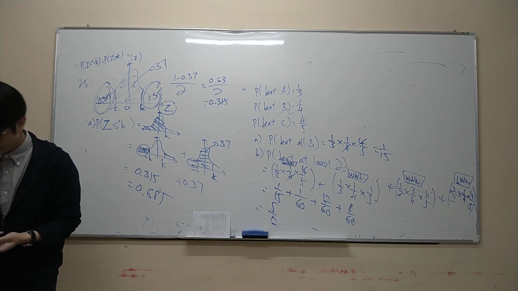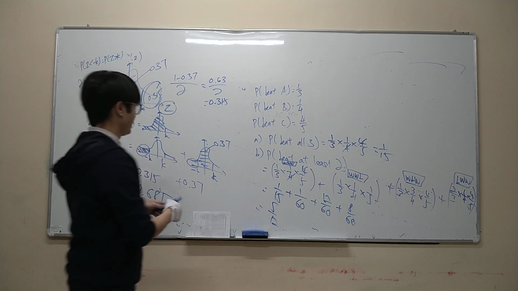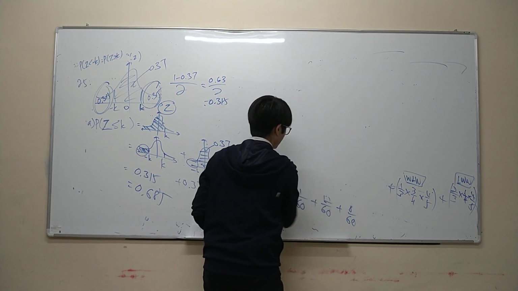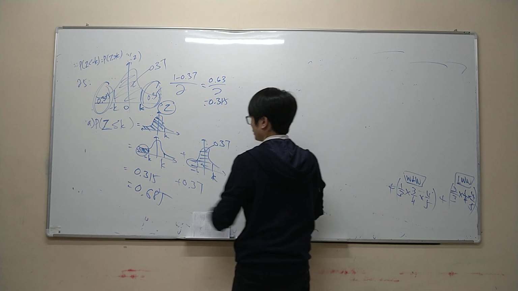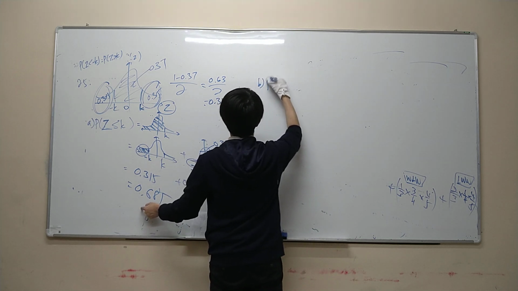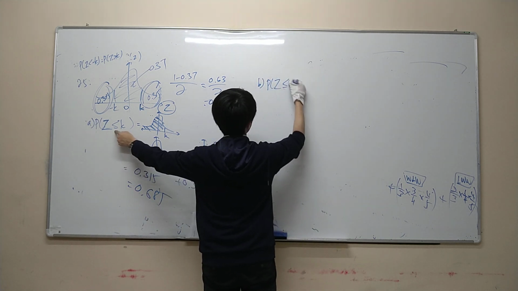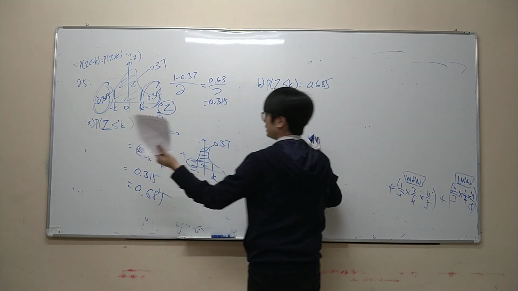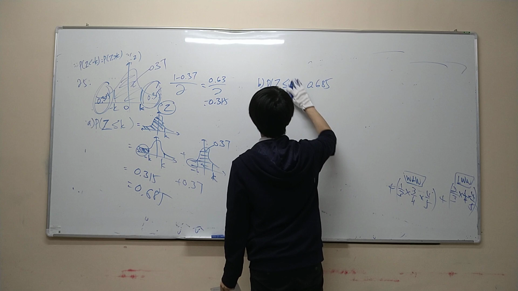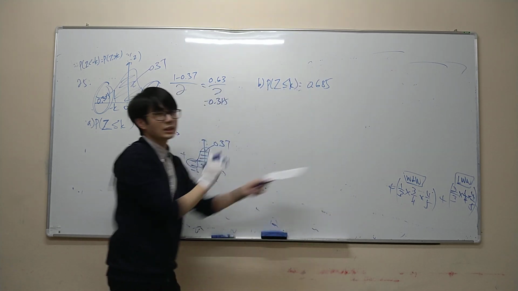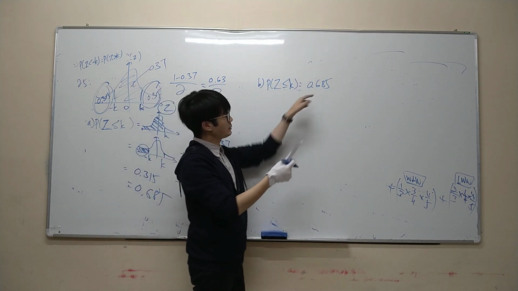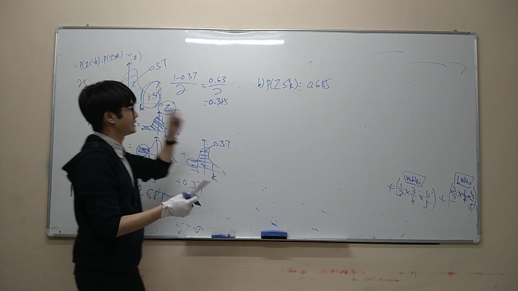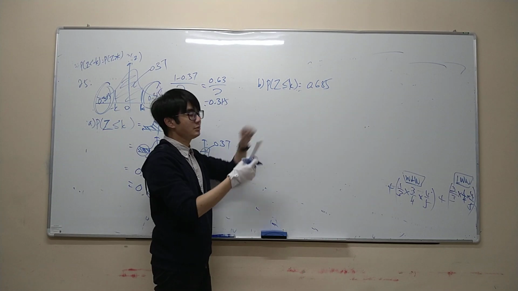Okay, what about the next one? The next one is to find the value of k. So let's get this first. How to find the value of k? By using this, you already know P(z < k) equals 0.685, and use this table, right? Can I directly look at the table and find 0.685? No, I can't. Because if you want to look at the table, you have to make sure it is bigger, positive. Bigger positive only then can you look.